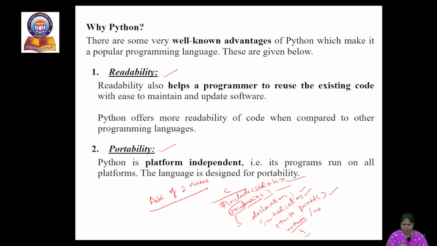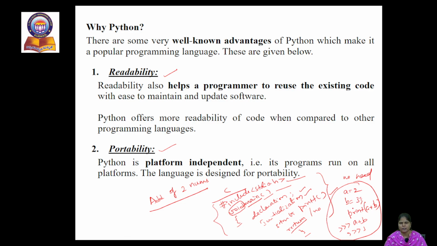When we write the same logic in a Python program, there is no need of using all this. We can directly take the two variables like a equal to 2, b equal to 3, with no need of any semicolons, and directly assign, and then print a plus b, and it will print the output. Or else in the command prompt we can directly mention a plus b, and it will print the output as 5. Is there any need of knowing main, #include, braces, parentheses here? No need. We don't want any awareness of all these things which we are using in C, right?